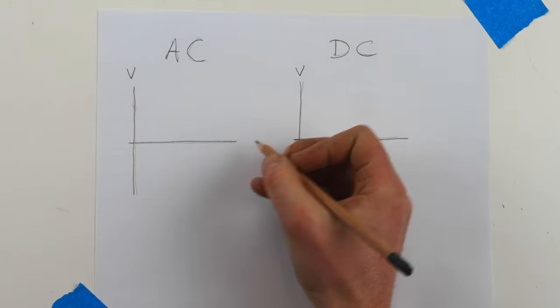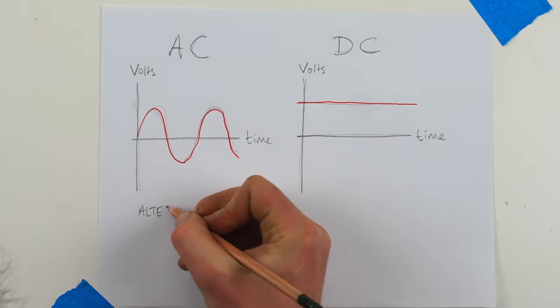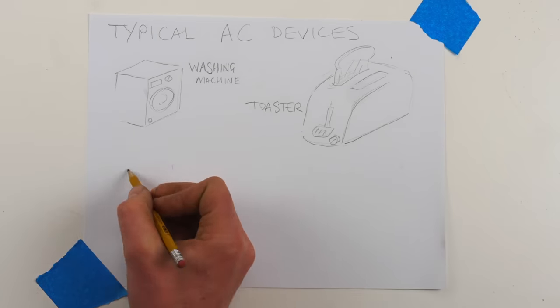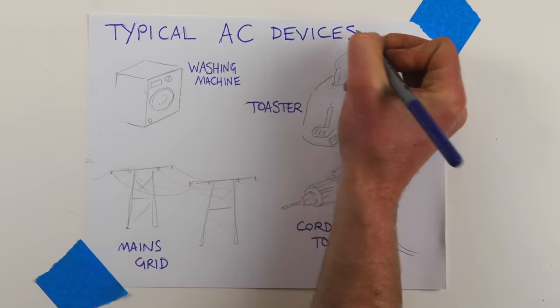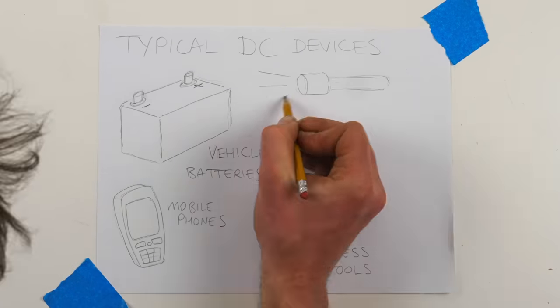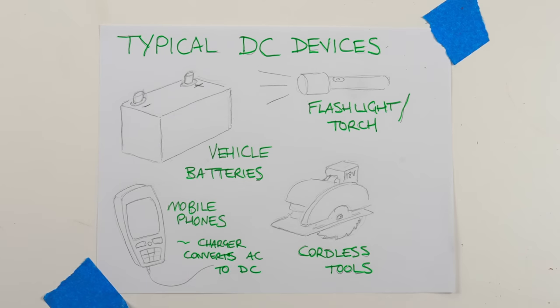Now AC, or alternating current, is what most people have in their homes. It's usually higher voltages, typically 230 volts in Europe and 120 volts in North America. With higher AC voltages, that means the currents are lower, which means there's less resistance and you can use smaller wires to power your energy intensive appliances. DC, or direct current, is usually found in batteries or on smaller electrical systems. And DC systems usually have lower voltages, so they're often 6 volts, 12 volts, 24. That means you have to use a much thicker wire, especially if you're going over a long distance, but they're generally much safer in terms of electrocution. And that's why it's hard to electrocute yourself on your car battery.